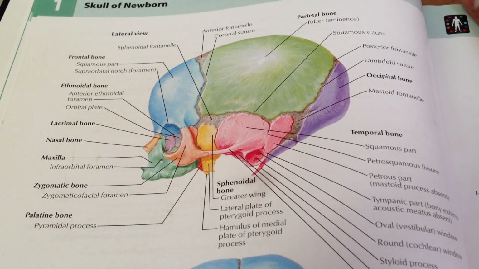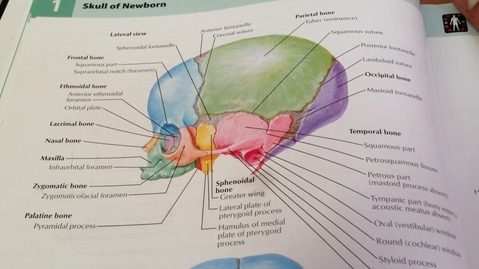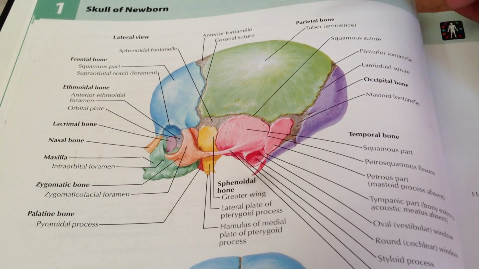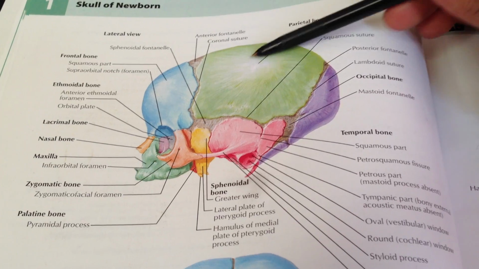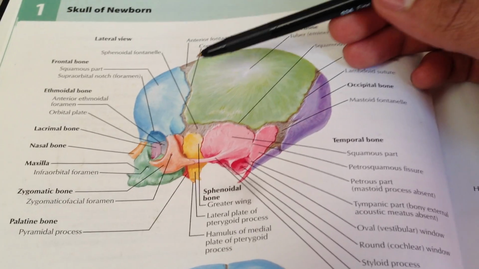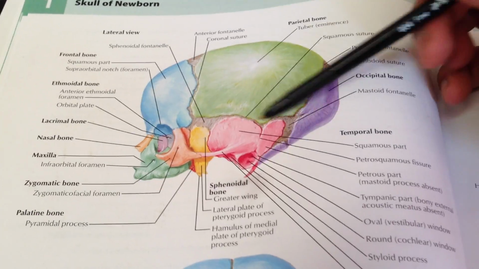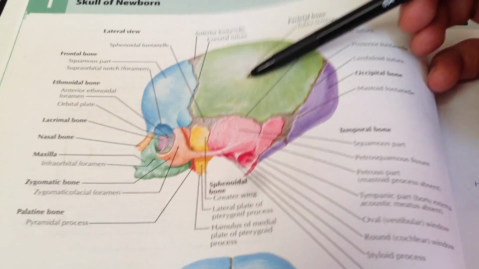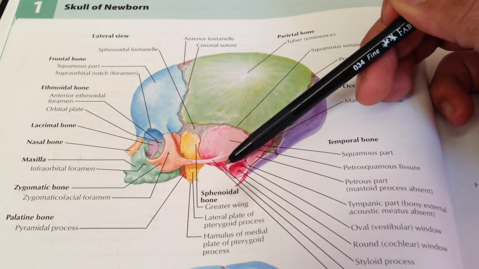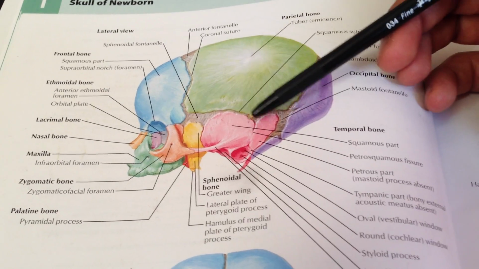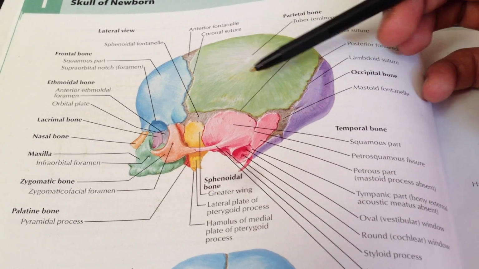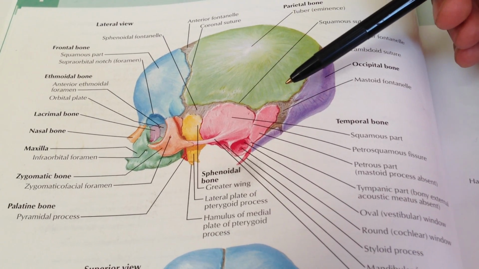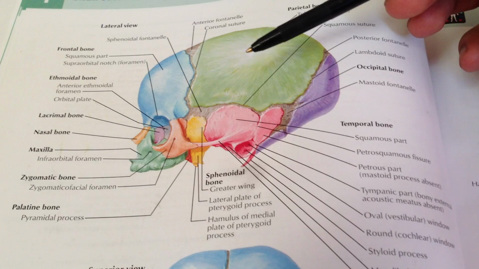Now, I divided these differences into 3 categories, because I think that's the easiest way to remember it. You're going to remember that there are going to be 2 differences in the cranial part, 2 differences in the auricular or temporal part, and then 3 differences in the mandibular part. If you can remember that there are 3 groups of major differences in the skull of the newborn from the skull of the adult, you're going to be more likely to recall this in the oral exam.